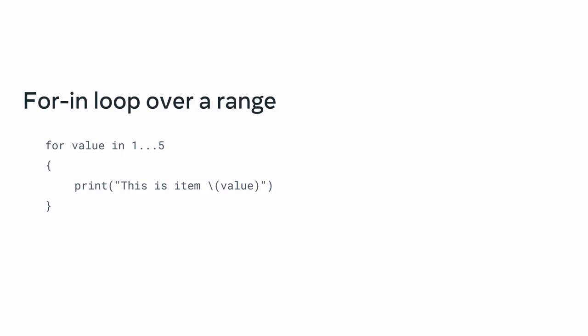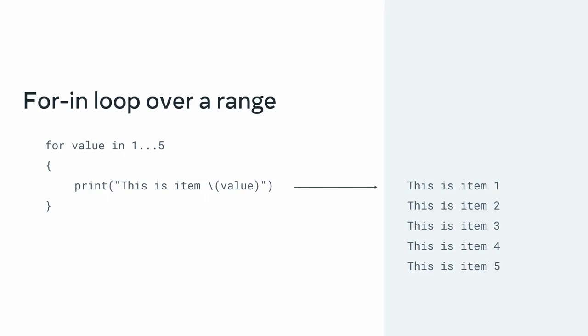The body of the loop contains the code to be executed, and it is placed inside a set of curly braces. When this loop runs, the value is equal to the starting number in the range, which is 1. Every time the loop runs, 1 is added to the value, so the loop runs until the value is equal to the last number in the range. For example, you can have for value in 1...5. Then a print function inside the loop. In this case, the loop starts at 1 and stops at 5.